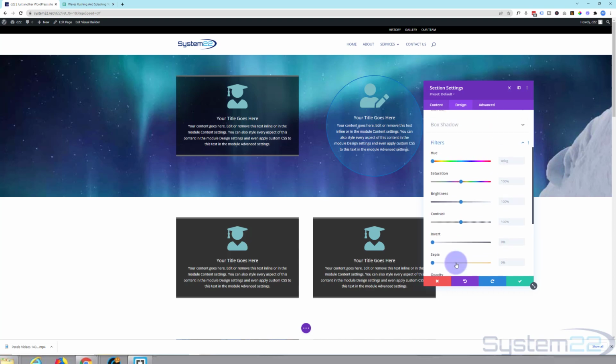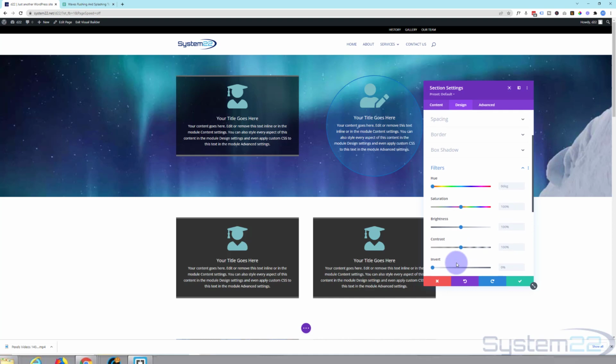So let's go up and create a transition effect with a hover. So I'll use hue for this. Let's have it start off like this, and then when we put our mouse on it, let's change it so it goes something like this. To do this, it's common to most Divi modules. If you hover over the dark legend, you'll see some icons appear to the right. If there's an arrow there, click on the arrow on the filter that you want to use.